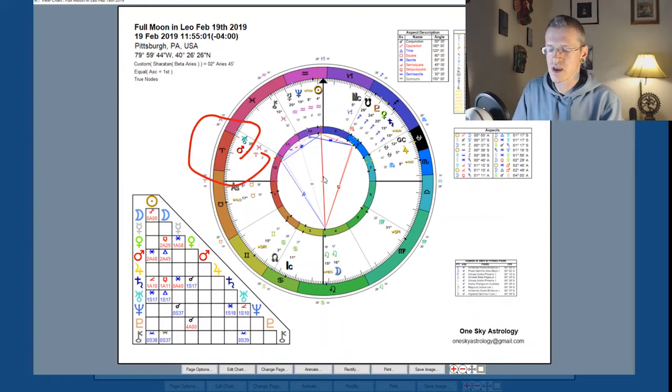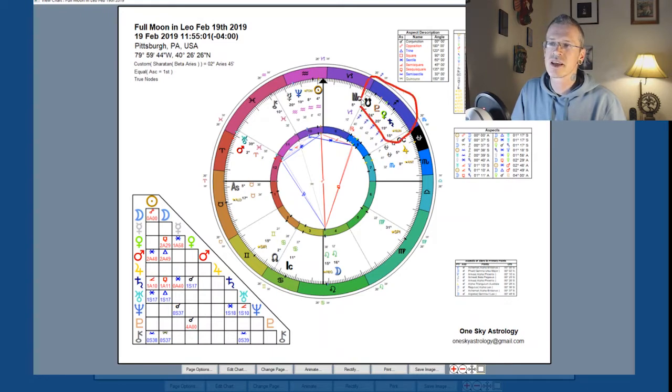And on the other side of the chart here, on the right in the area of Sagittarius, is a stellium, a grouping of four planets in conjunction, or I should say three planets and a node. And I'm not going to argue about whether Pluto's a planet or not. We'll call it one.